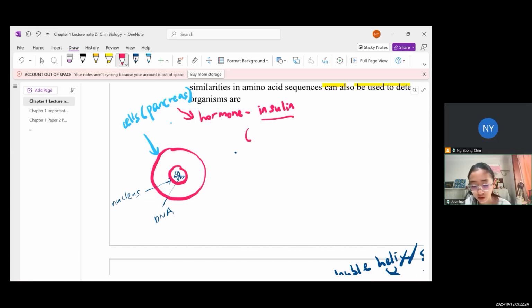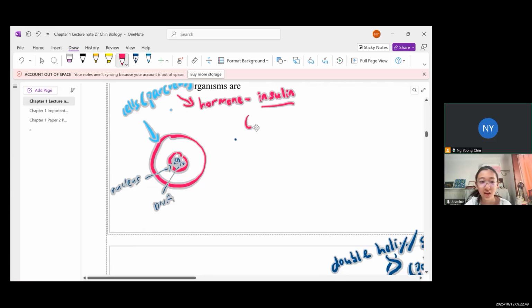Okay. So Jasmine, for example, just now you had your breakfast, right? After one hour, when you have your meal, the blood glucose level will increase. Correct. They will shoot up. Why? It's because the carbohydrate is being broken down to produce glucose. So that's why the glucose level will increase after a meal.